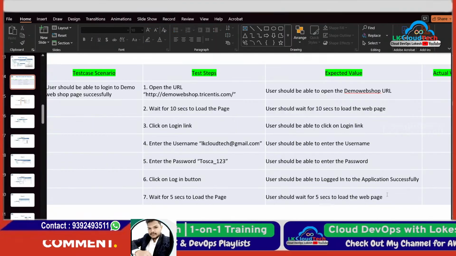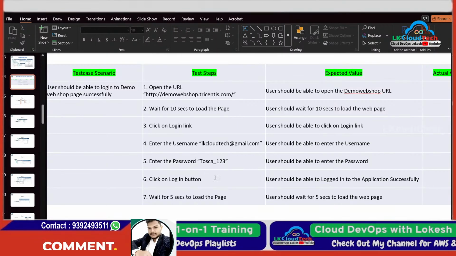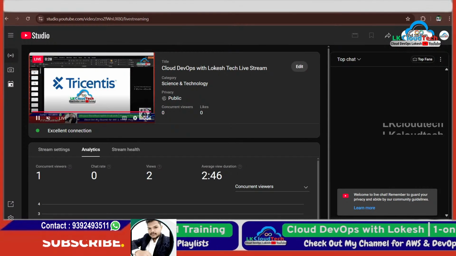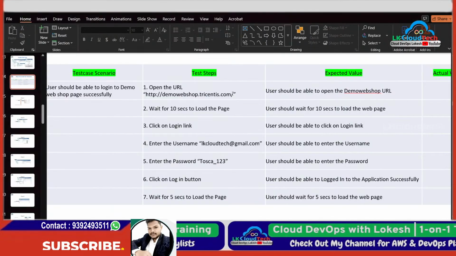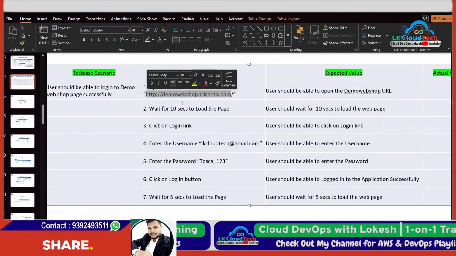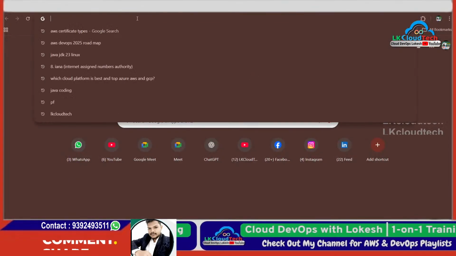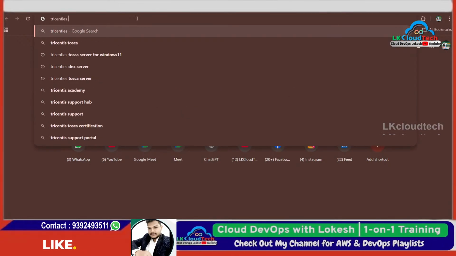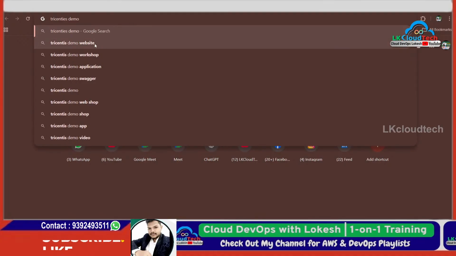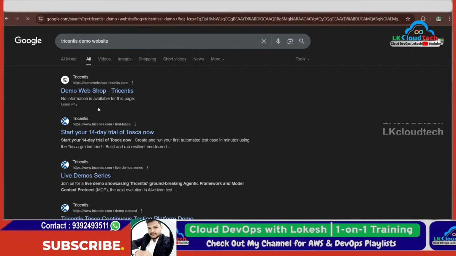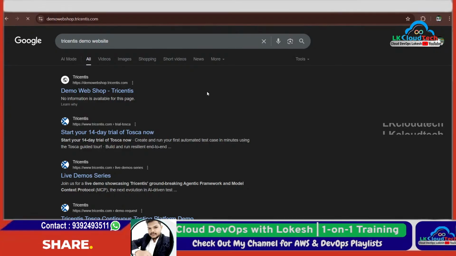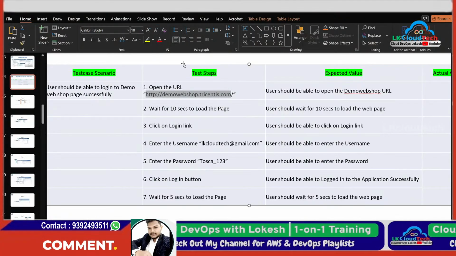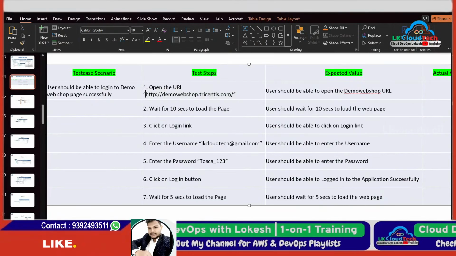Okay, so we can do it manually. Let me show you how to do it manually. This is your link, the demo website. If you google it, it will automatically show the Tricentis demo website. I just opened it, as in these manual steps.